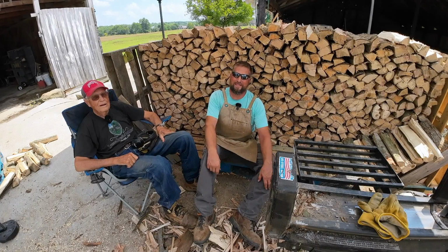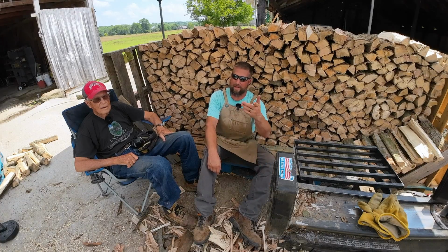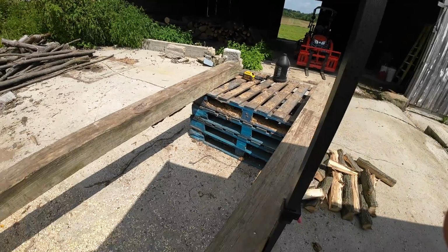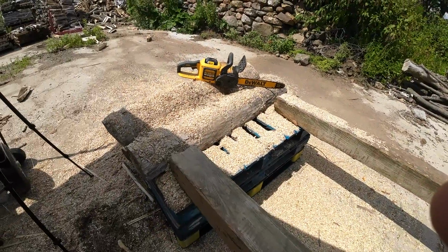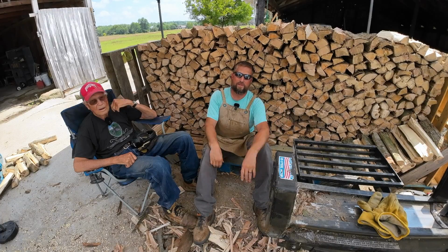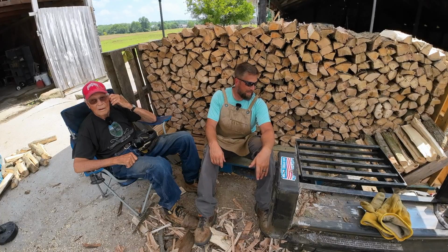So a couple of things, guys. Are you watching, even in the fast footage there, this setup I have? Boy, does it work nice. Go back and watch the video on the best poor man's firewood processor layout. I did a whole video on it. It just works so slick. And these firewood bins, they're super simple to build, and they're absolutely free. You can't beat that.